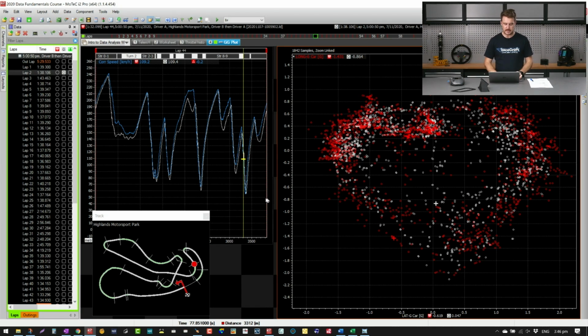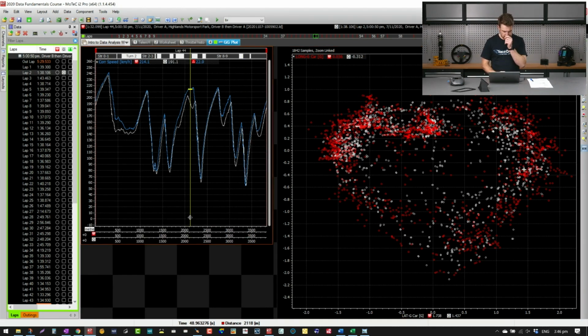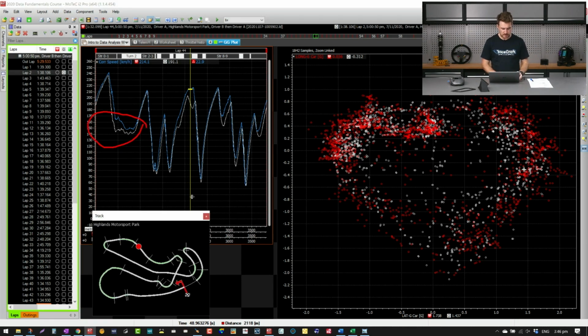And that's a little bit what we see here. Let's see if I can make this obvious for you guys. I'm going to do a bit of a dirty trick here. I'm going to pull one of these slower corners back. In this section of the lap, this is quite a long, fast corner, which if I bring the track map up and put the cursor there, you can see where the cursor is lining up on the track map. Down here is a very long, almost constant radius, but quite high speed corner. You can see the speed range for the colored driver there is in the 150 kilometers an hour range. So certainly, in this particular car, fast enough to have a significant downforce effect.